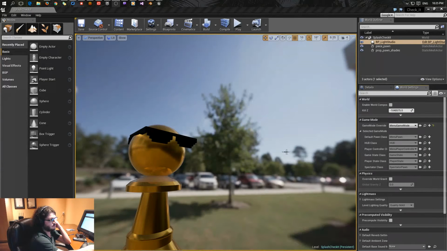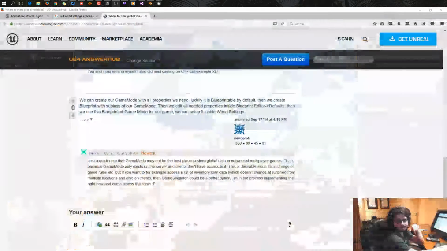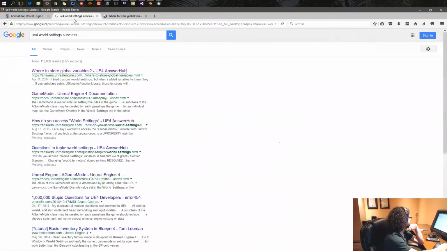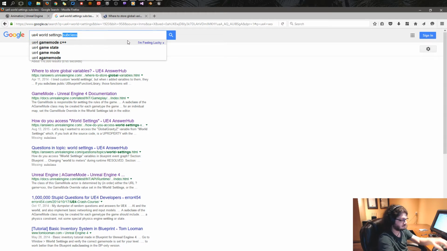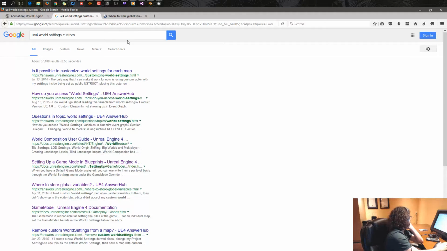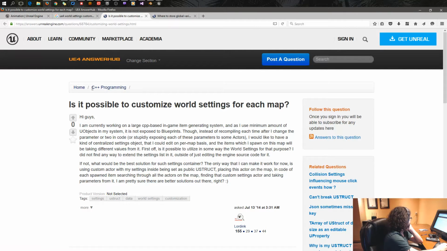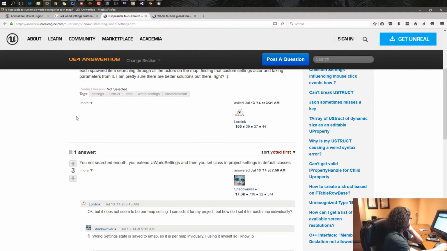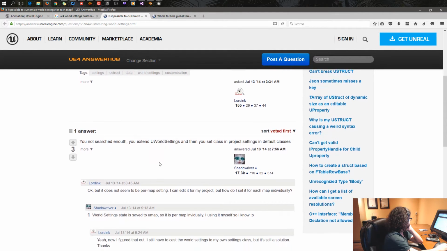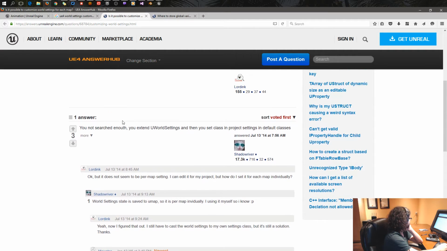Is it saved per level? So world setting should be saved per level, right? You extend UWorldSettings and set your class in project settings and default classes.